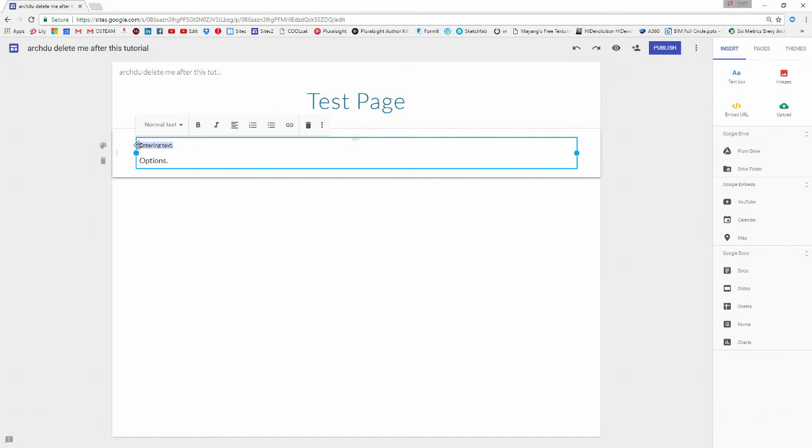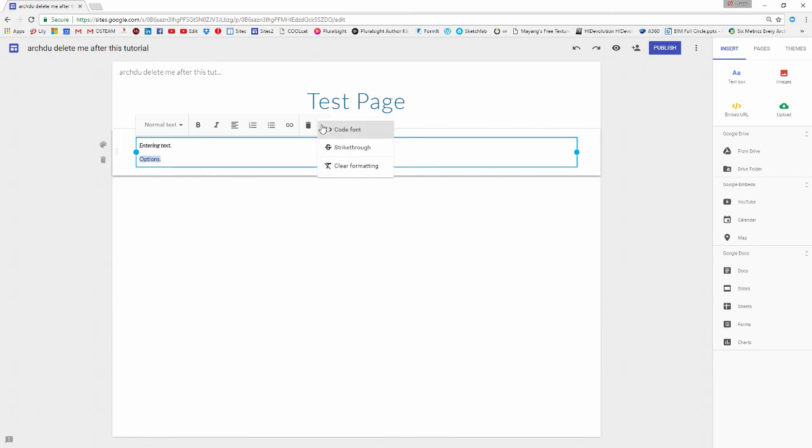As long as I have normal text, I have my options of bold, italics, justification. Once I go to a heading, if you'll notice, those things are taken away because the subheading style is going to overwrite the styles of my normal text. If I want those options back, I can always come back, highlight this normal text, and then I have some basic options back again. I have a few more editing options in terms of generating code or strikethroughs, or I can go back in and clear my formatting. In other words, it's going to take me back to default text at any point in time.